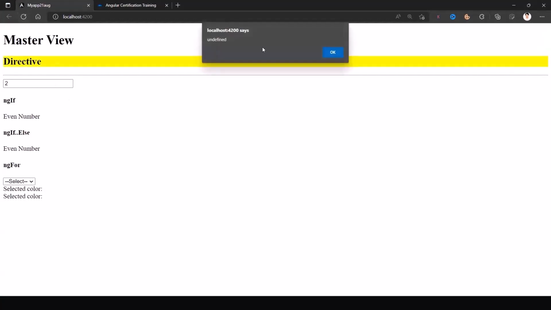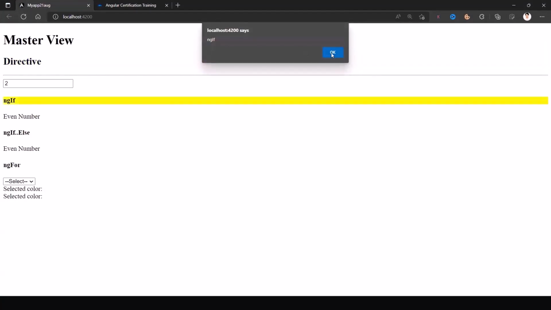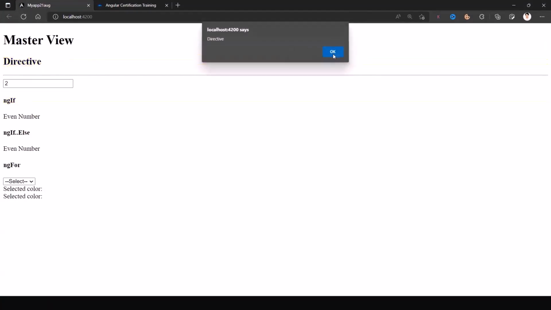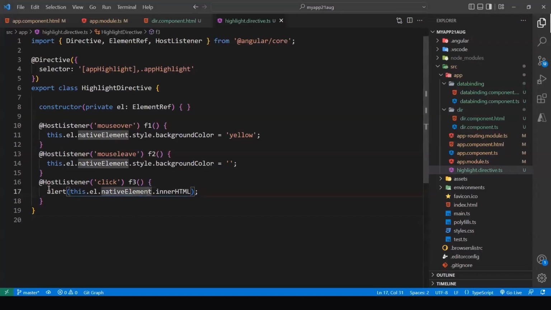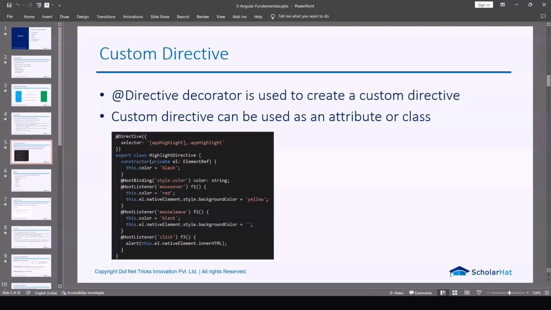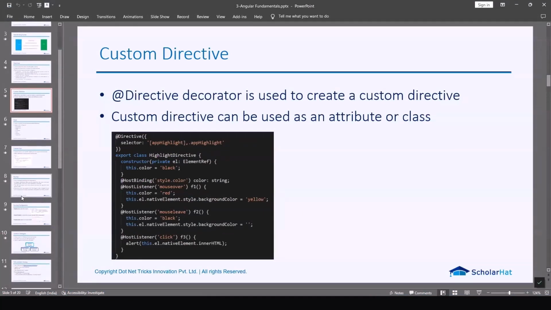Reload, click. Can you see I'm getting ngIf, I'm getting directive. Clear? It's plain JS code we are writing for this purpose. So this is the way we can create a custom directive.